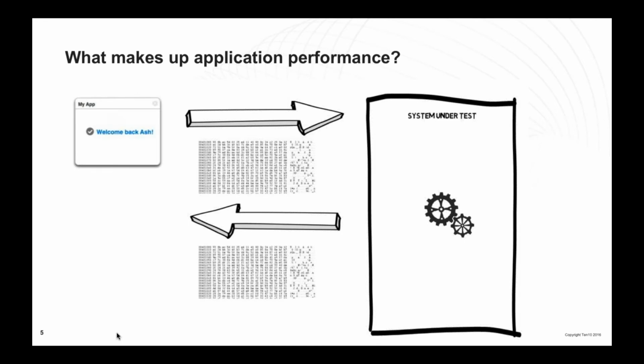The system under test receives this message and processes it. Now processing that message uses a little bit of processor. The user session will be allocated some memory. It'll need to look up the user in a database and confirm the password is correct. All of these resources that are being used are finite. Assuming that the user has entered a correct username and password, it'll then send a message back to the application and the app will inform the user that they've successfully logged on.